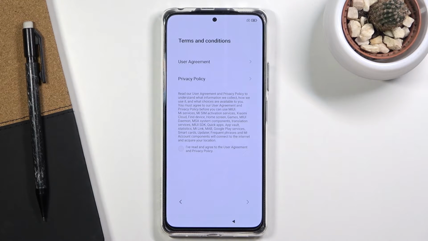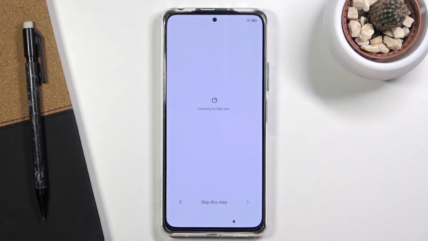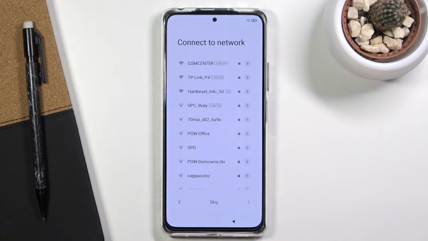So obviously you can read the terms and conditions to know what you're agreeing to, or you can be probably like majority of us and just select it and go next page. Now here your phone starts looking for the SIM card. If it finds none, then it gives you an option to check again or simply go further with disregarding the lack of it. And then next page we have Wi-Fi connection.